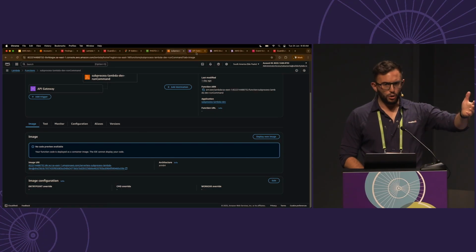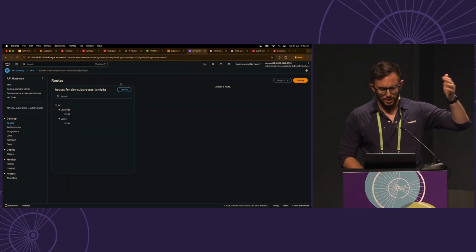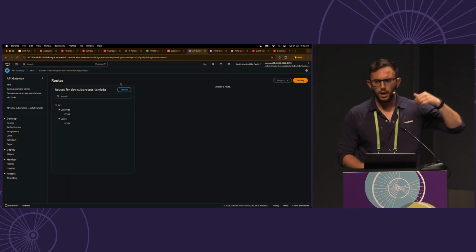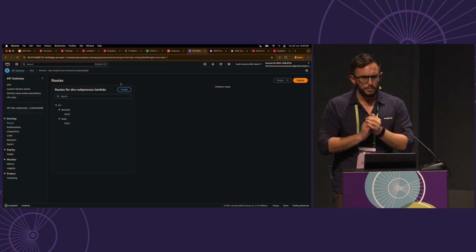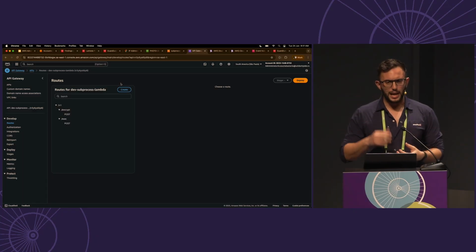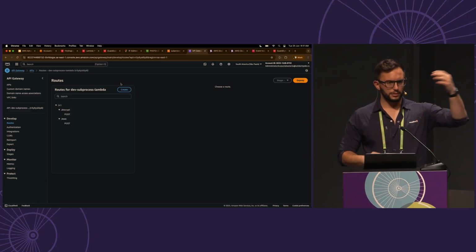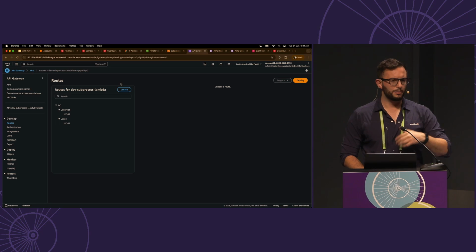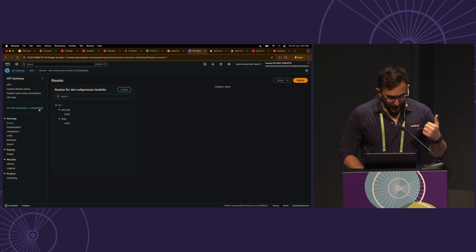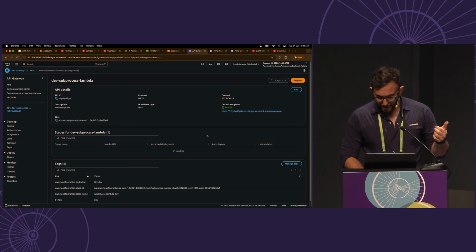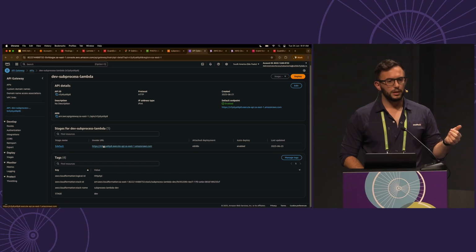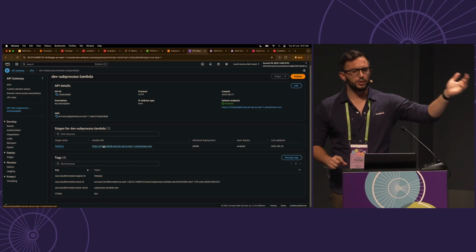I'm going to expose this backdoor using something that's called API Gateway. Why am I going to do this? Because API Gateway allows me to connect an endpoint with my Lambda function. And it also provides me with a nice URL, and the URL has an Amazon domain.